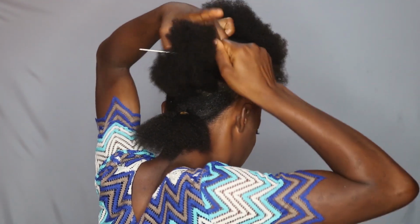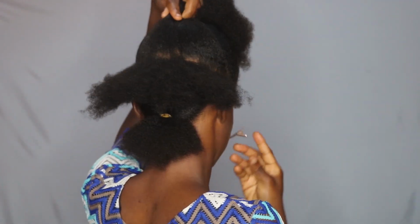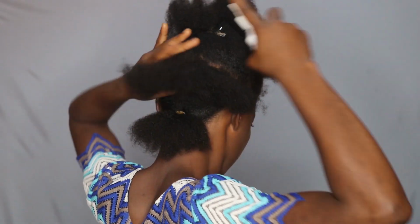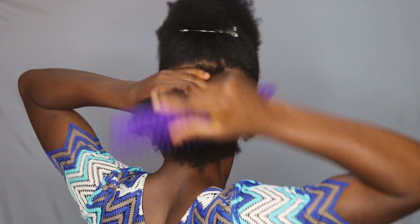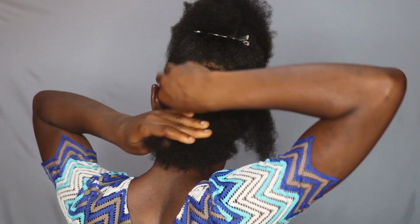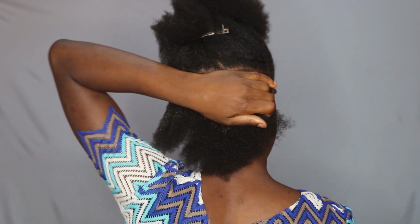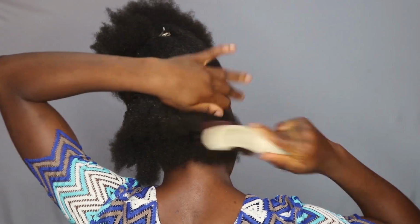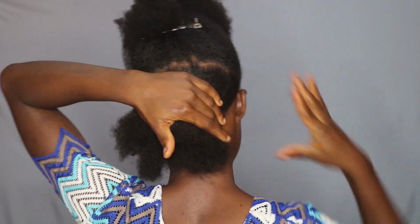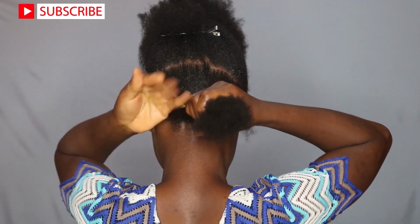Okay, so I'm taking another layer of hair, and then I'm just going to be doing the same thing, moisturizing it, detangling it, and then applying a generous amount of gel so everything can lay nice and smooth, because my goal with this hairstyle is to make sure that everything lays really flat. My hair lays really flat, so that's what I'm doing, applying gel onto my hair, and I'm applying it all over my hair, like all over. Then I'm using this brush to brush everything together, work the gel in properly, and then I'm using the same rubber band to gather everything into a small pony just at the back of my head.